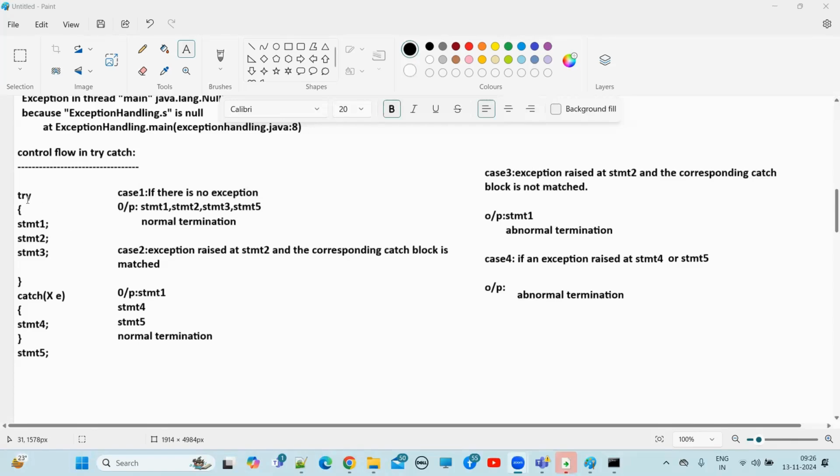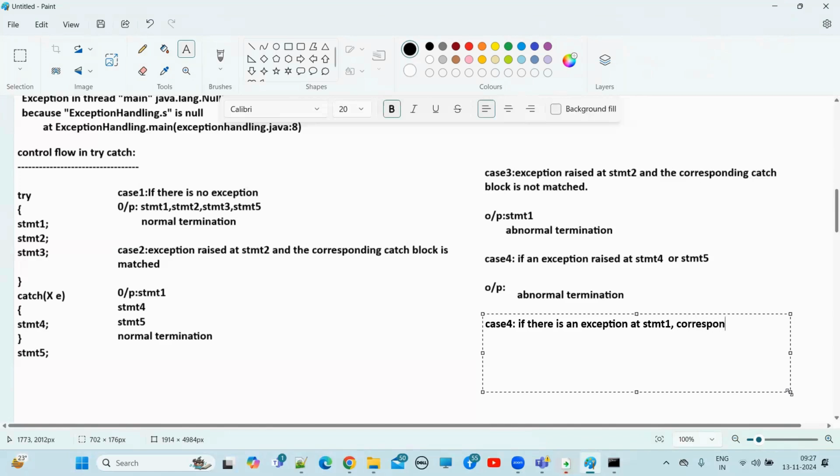Let's suppose in this example, let me write another scenario, case 4. In case 4, let's suppose there is an exception at statement 1, and the corresponding catch block is not matched.